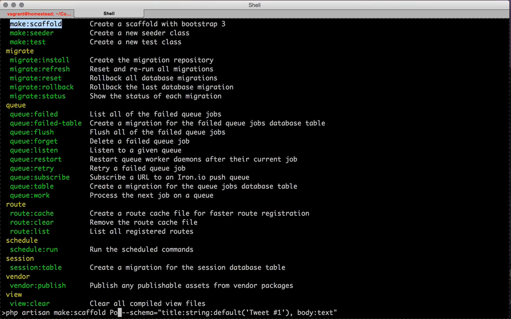Is there like a man artisan, or like artisan? If you just do PHP Artisan, it will show you everything, and for anything itself you can do PHP Artisan help and then the name. So help route, help queue. Okay, awesome. And I'm going to show you how to code something in Artisan at some point, because it's so awesome to be able to code console stuff. It's just a huge bonus.